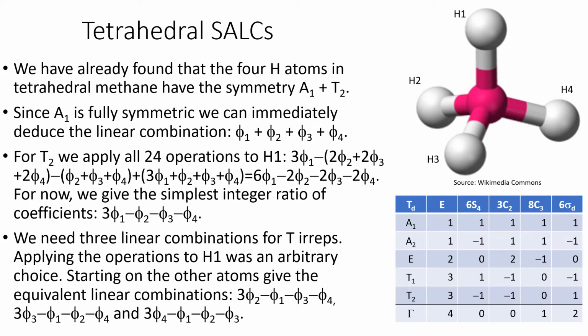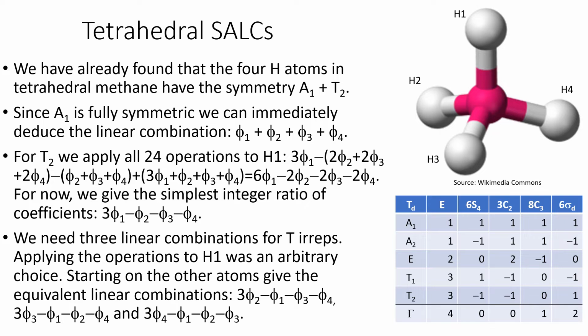So when you think about how you can make alternative ones which are comparable, the obvious thing to do would be to start from a different hydrogen atom. We started from H1 last time, you might have started at H2. But using this method, because there are 4 different H atoms which are all equally valid, this will actually generate for us 4 different symmetry adapted linear combinations, whereas what we want are 3. And to make life more difficult, it turns out that we can't just choose these 3 randomly, because there is a particular requirement that we've got to be concerned about.